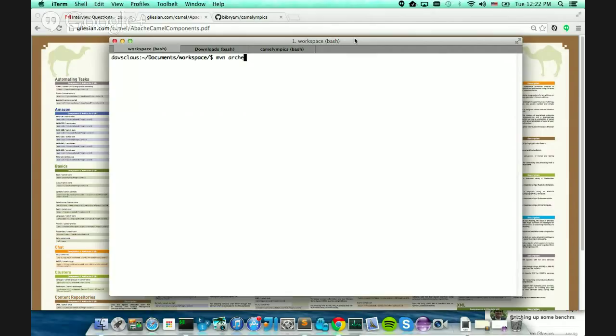Now, I have to say that what I show here on the command line, you can also use from editors, Eclipse IDE or whatnot. They have Maven integration out of the box, so they have sort of like a wizard, so you can do this graphically. And as a side note, this is also going to be possible if we use the Fabricate project, where we're going to have wizards or command line built in out of the box, so you can build new Camel products out of the box from the Fabricate project. But that's a different story.